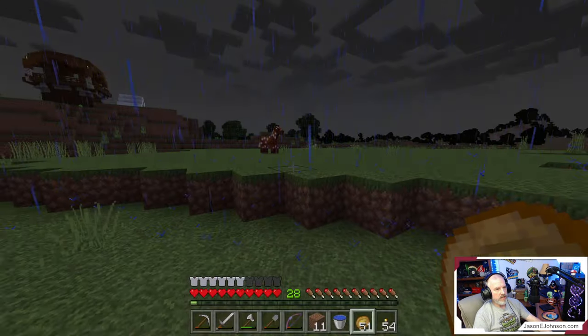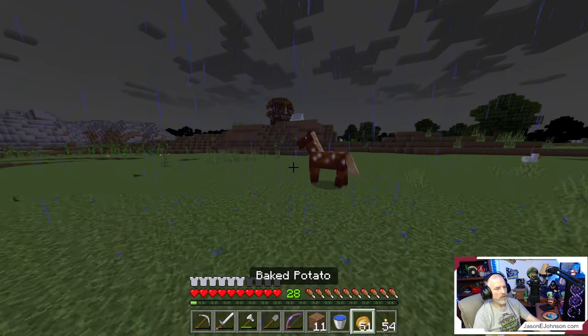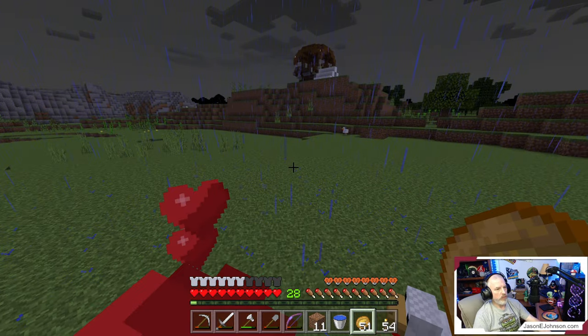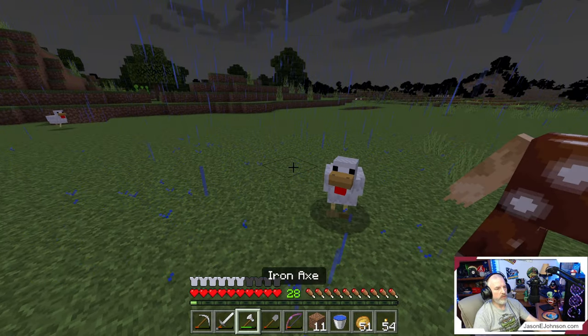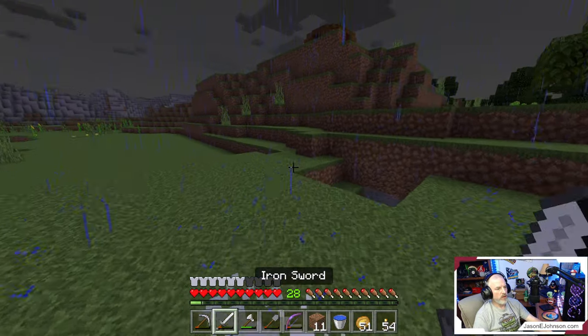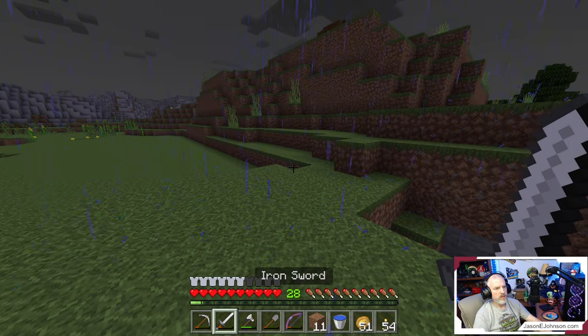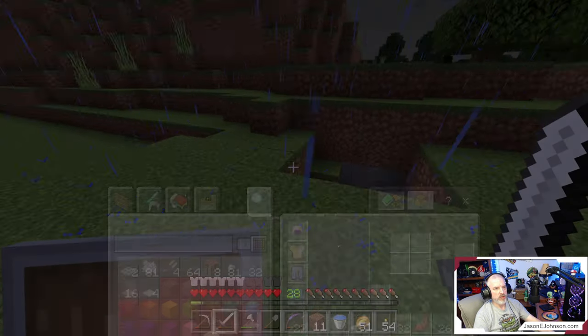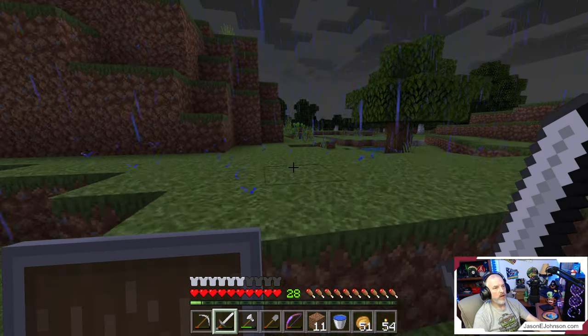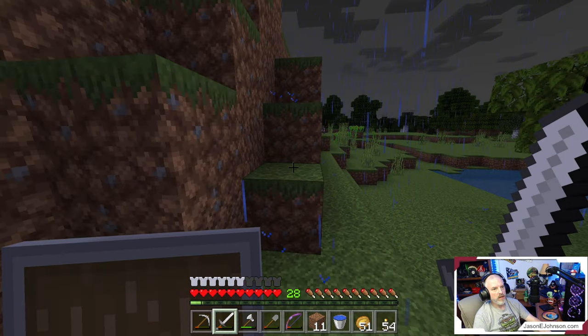I didn't bring any leads, but what I can do is, if he's really good, no, he's poopy. Sorry, I know I tamed you, but you're poopy. Okay, ooh, my sword is low. That's okay. Let's get my shield ready. Whoa, that's not good. Okay, is that a bee?